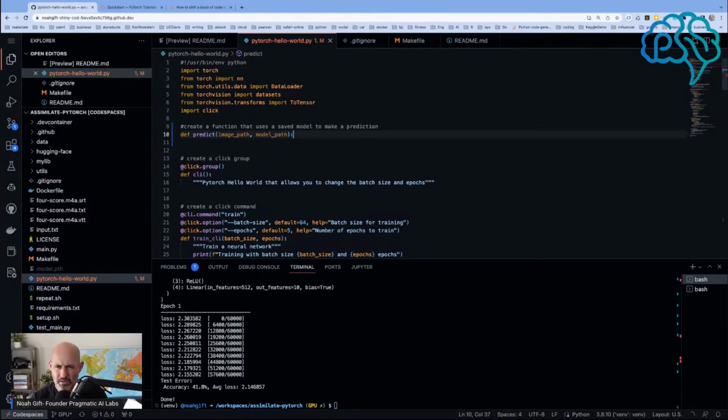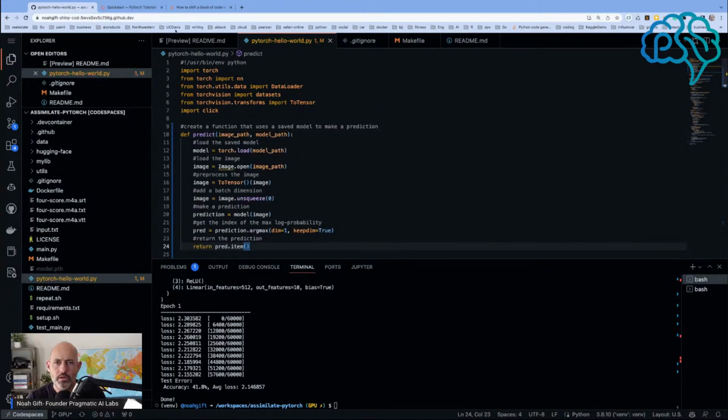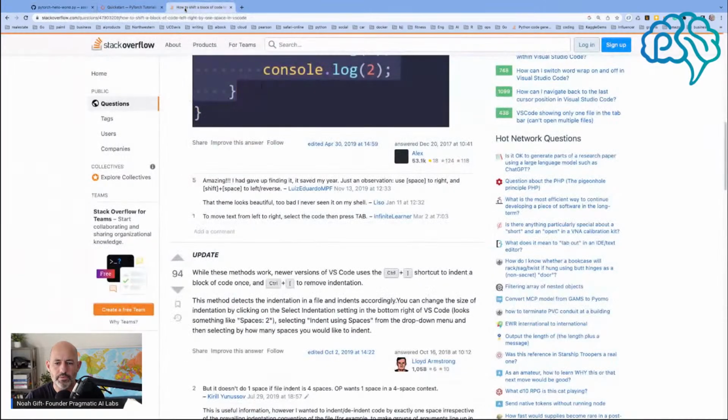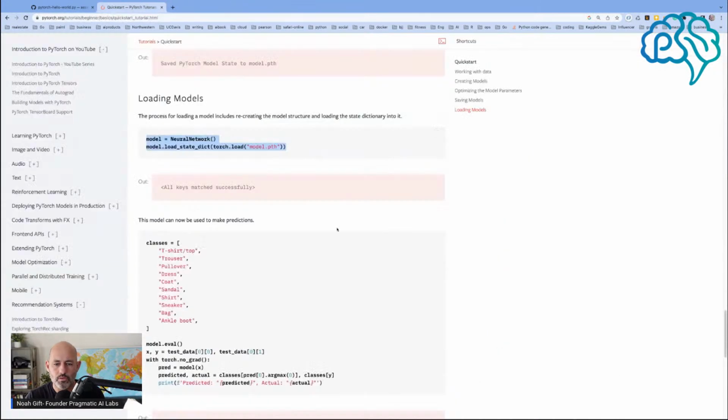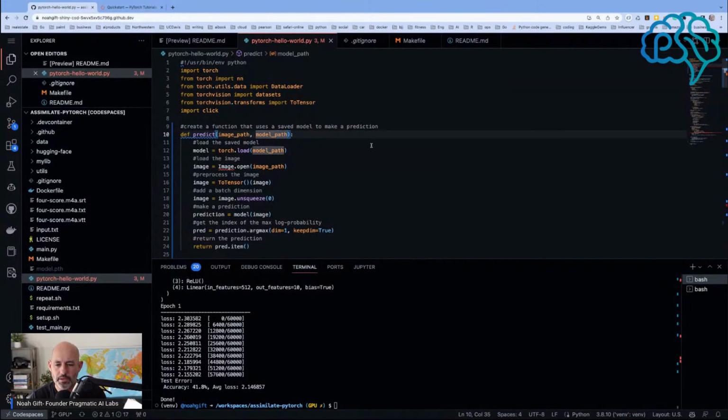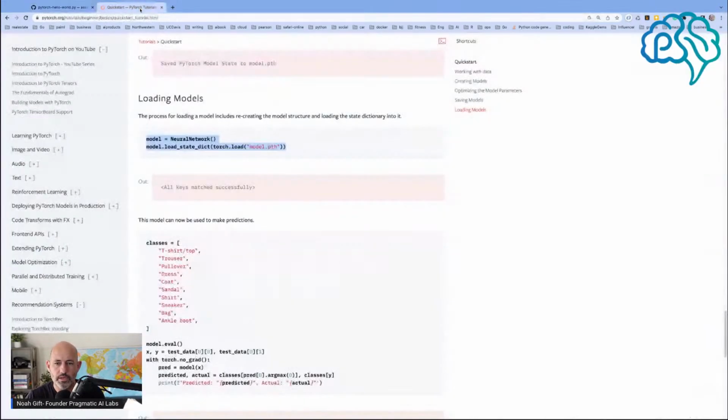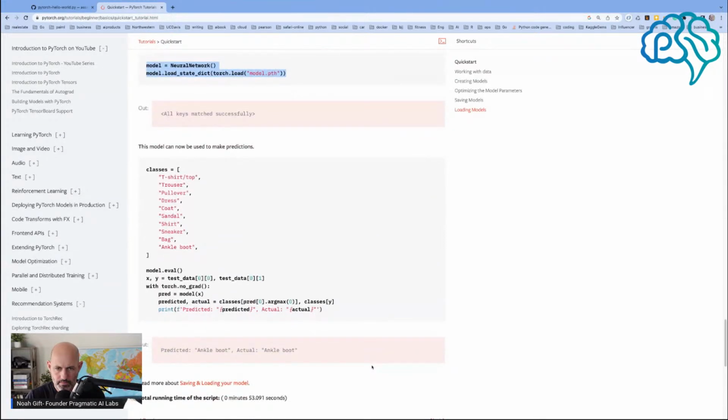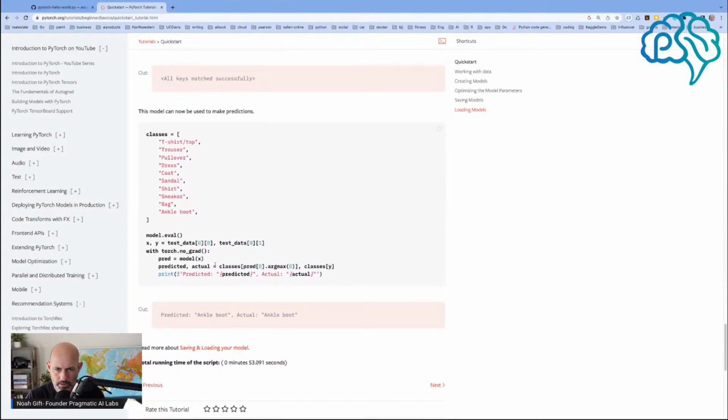Path. Now, in this case, we could probably steal this code, though, which is going to be model. So by default, the model path would be equal to model path. I don't think we need the image here. We don't classes. Model evaluation.